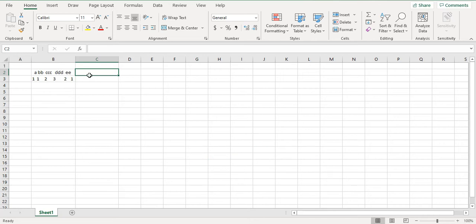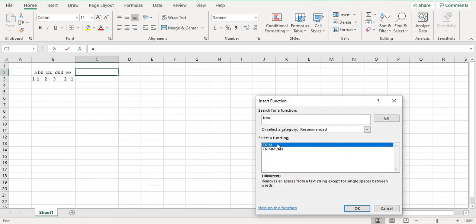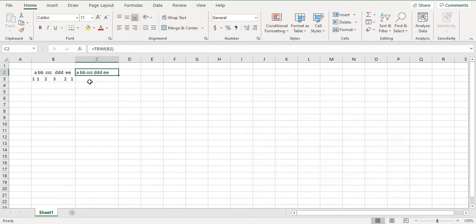The first formula is the TRIM function. Let's click FX, search TRIM, and enter the cell here. It goes to A space BB space CCC. The TRIM function does three things.